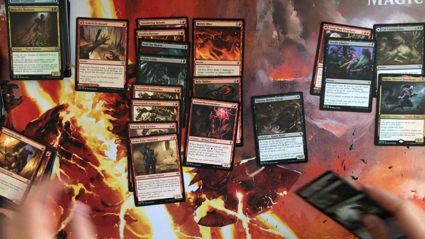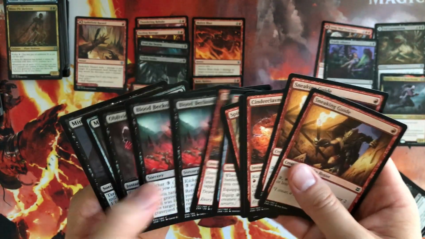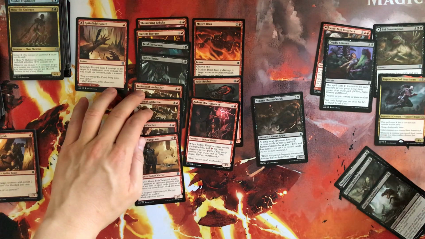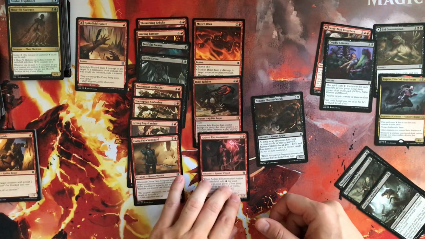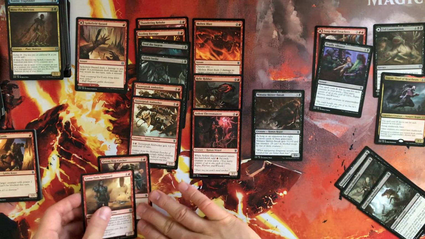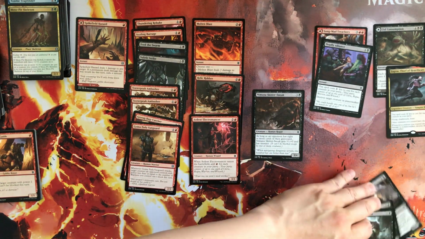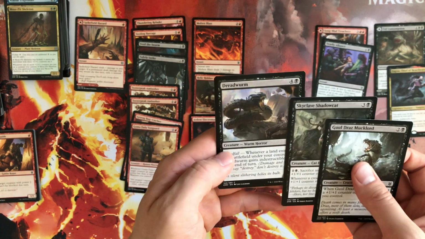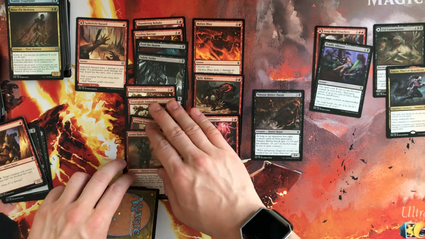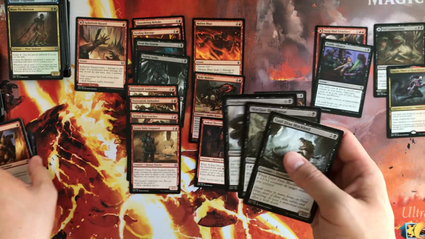So unfortunately, that's all we have for party members, unless we include sneaking guides, which I'm not too high on. So we're looking at 1, 2, 3, 4, 5, 6, 7, 8 creatures. I have 4 warriors, 1 wizard, 3 rogues. Now, if I want to go party theme, what did I say? 1, 2, 3, 4, 5, 6, 7, 8. So 8 party things.